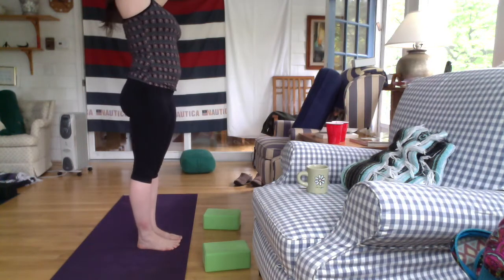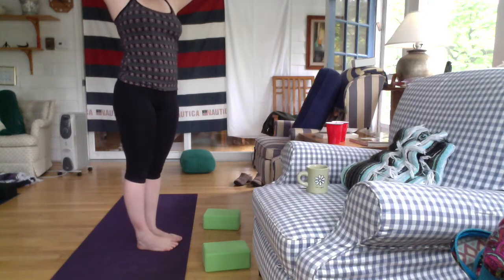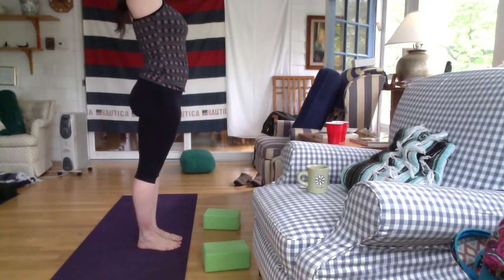Surprised my hair is held up this long. It's not really holding up, but it's staying in.